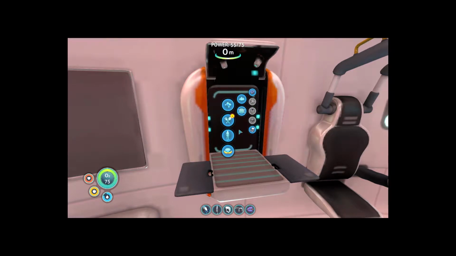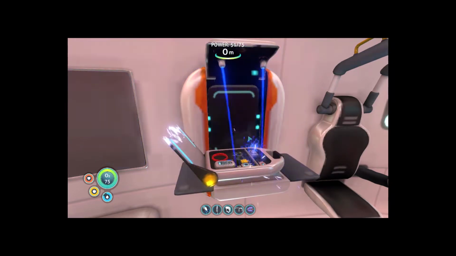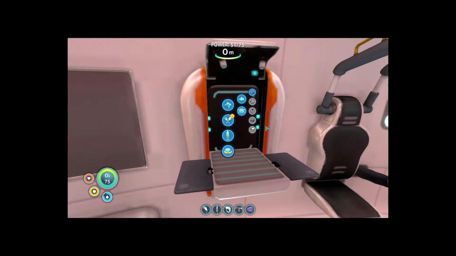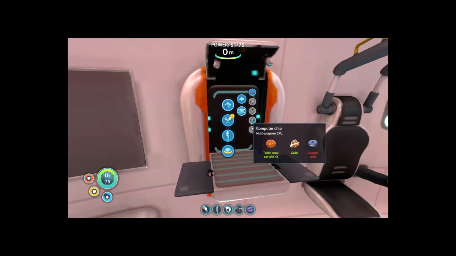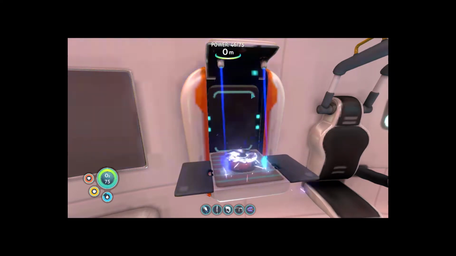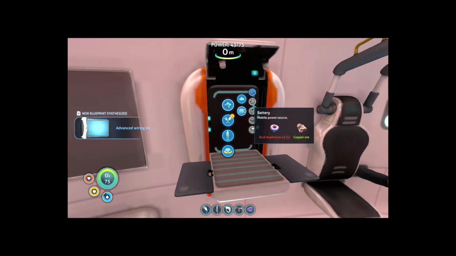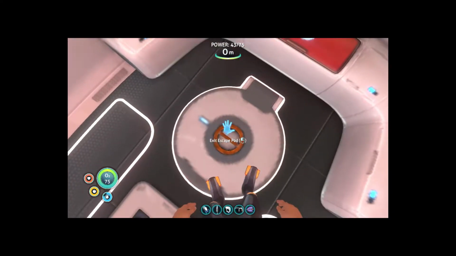So what do I need for this habitat builder? I need a battery, a wiring kit, computer chip. So, battery, I need mushrooms. Ooh, I can make the wiring kit. What's the computer chip again? I need copper wire, which I've got here. And now I need the battery, which I need those mushrooms for.